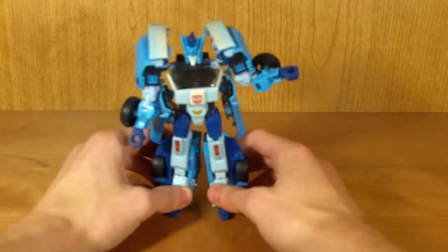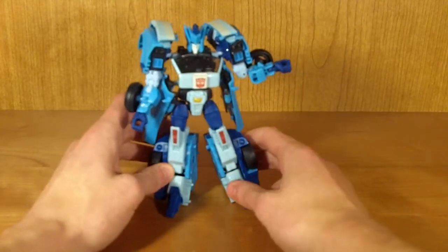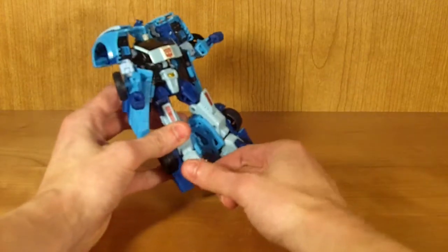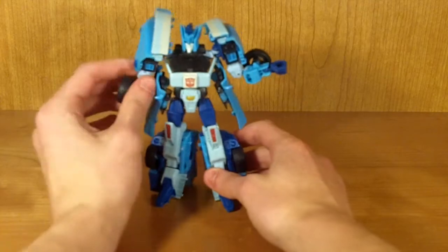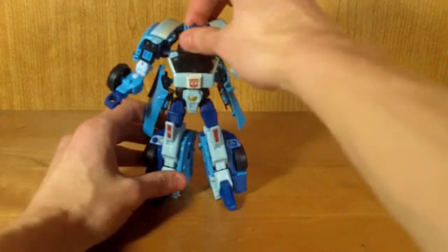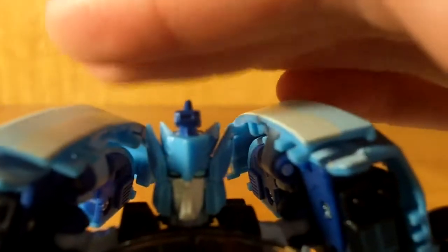He does have enough differences to differentiate him from Drift. Like I said, I would have preferred a new mold for Generations Blurr. But I still think this guy is fairly nice. I should point out that he does have a wonderful head sculpt. I absolutely love this head sculpt. I think it's really, really nice.